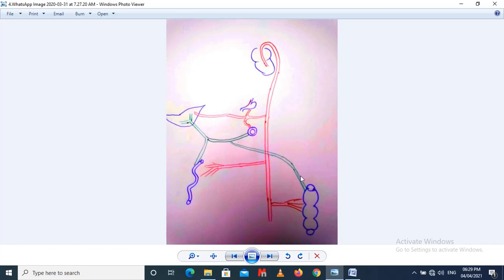From here the inferior mesenteric vein arises, and this inferior mesenteric vein combines with the splenic vein, as I have told you in the previous slide, that the splenic vein has a combination of various other veins also. The inferior mesenteric vein arises majorly from the large intestine, and this combines with the splenic vein. This is the splenic vein. This splenic vein later on combines with the superior mesenteric vein and makes the hepatic portal vein. This is the hepatic portal vein.